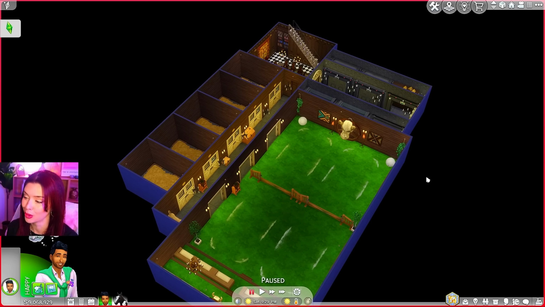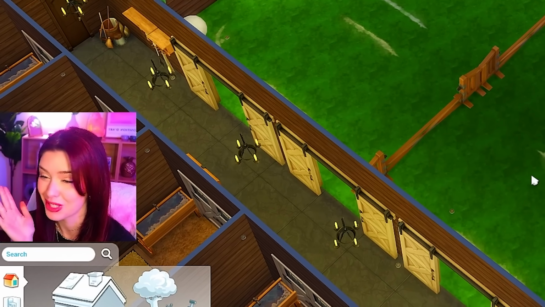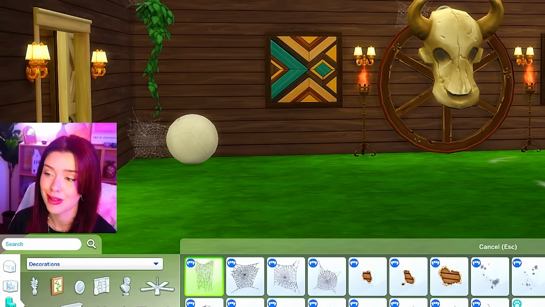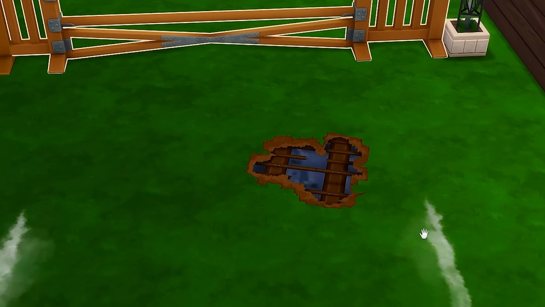You guys, we have a problem. Horses can't use stairs, so our entire room down here is not functional. What do we do instead? Maybe it used to be functional and now it's abandoned. I'm just gonna add spider webs everywhere. This is for the better though, honestly. I'm adding scratches and stuff all over the walls. We could add the hole in the ground from Life and Death.